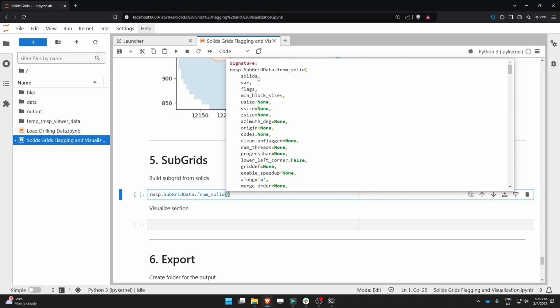So the first argument of this method is the solids argument. The way you can define the solids is using a dictionary where the keys are the codes of the domains, and the values are the solids that are going to be used to flag that code.